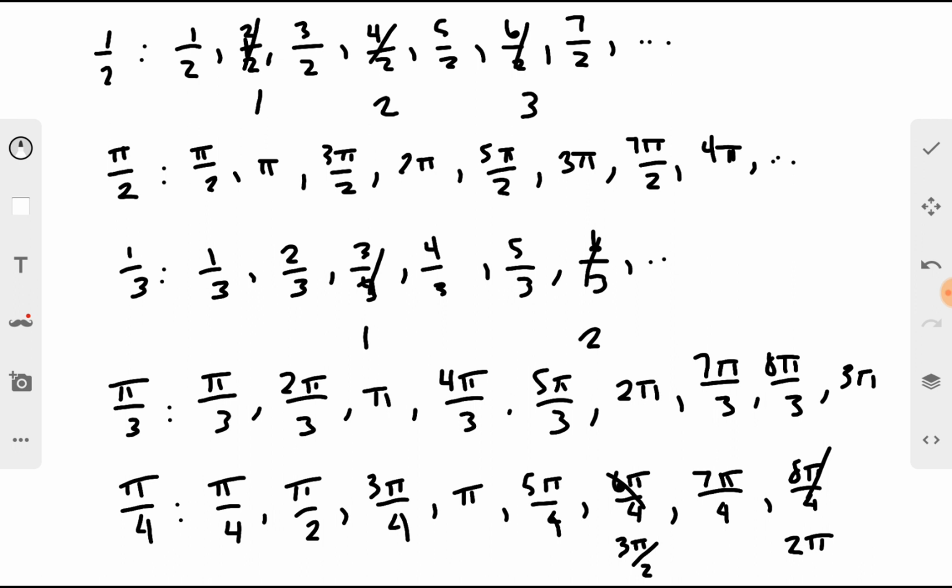Okay, so for most of these, you're just going to count around to 2 pi, because if you're doing increments, you're just trying to get around the circle one time. So pretty much once you get to 2 pi, you're okay. But that's how we're going to count by fractions, whether it's a plain fraction or whether it's got a pi in there as well.